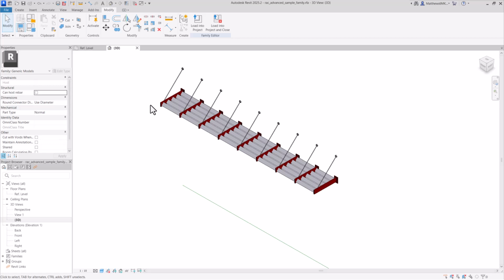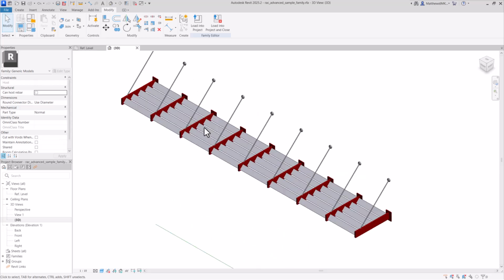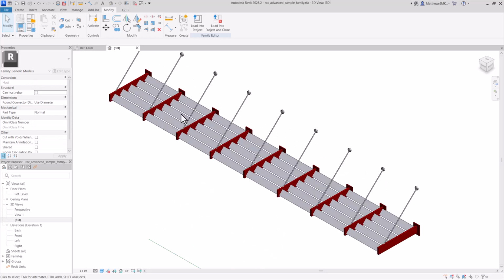Now this example that we're going to be using is one of the sample models that was provided with Autodesk Revit 2025, excuse me. This is the advanced sample family model, and you can see it's essentially a shelter that's hanging off the side of the building. It's got a variety of supports, these transverse cantilever beams that are connected with these angled slats, if you will.